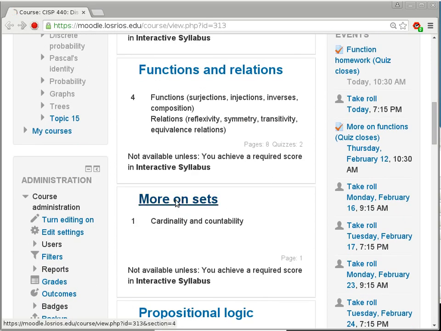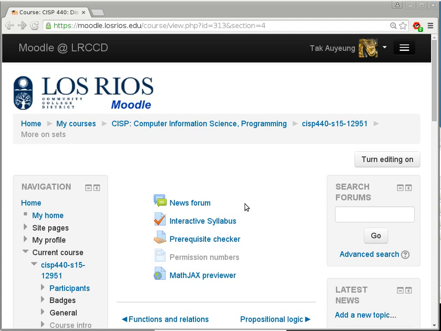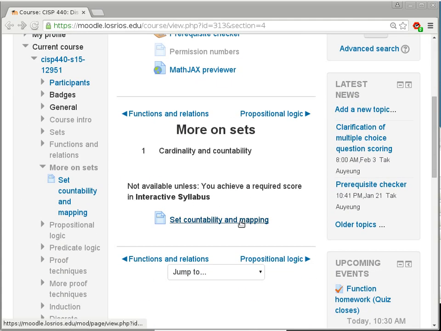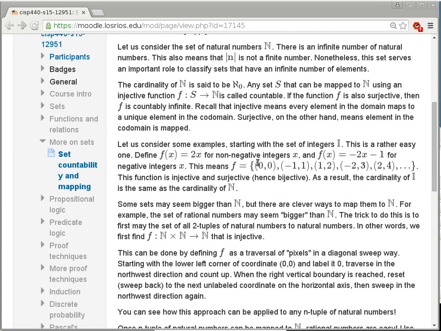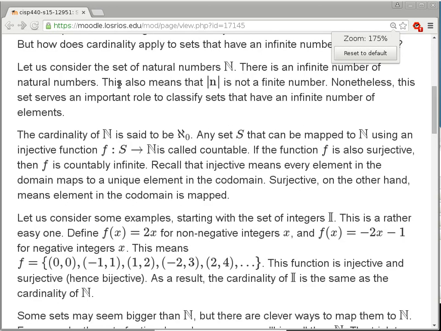Okay. Well, if there are no questions about functions, we'll move on, and we are going to finish up how we count numbers in a set. We're not quite done with this yet; we are kind of halfway through. We talked about this part already. Let me magnify it a little bit. We talked about the cardinality of all natural numbers being aleph 0.